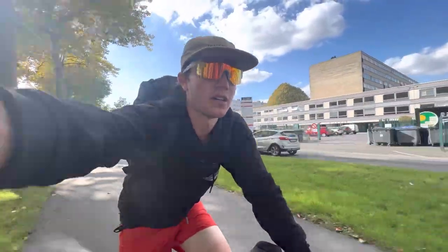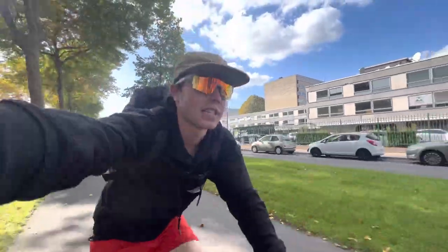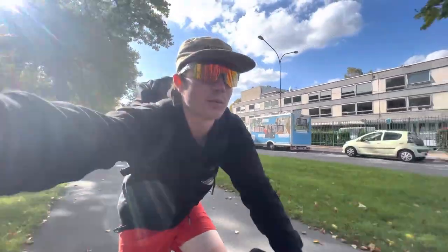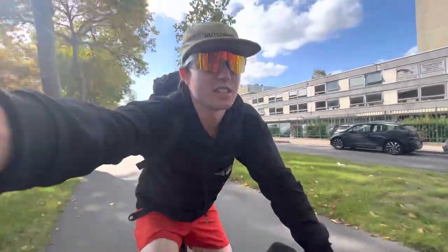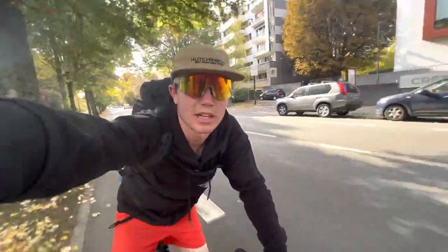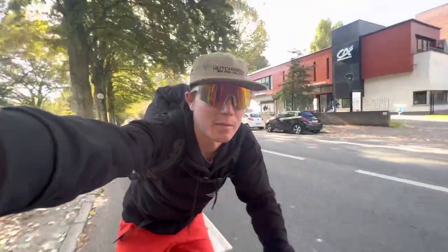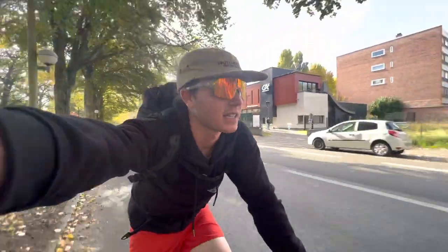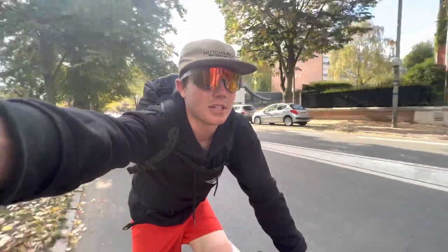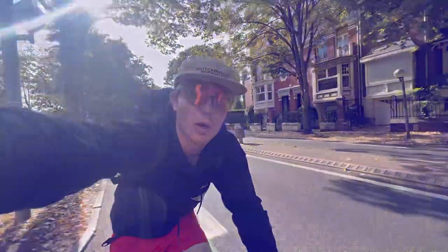There's nothing in the information that says what type of bag it needs to be packed in — it just says it's going to be disassembled and packed away, and then there are some dimensions it has to meet. I also have to say a big thanks to all the cleaning staff at Paris Nord train station who provided me with the rubbish bags. It's not great for the environment having to throw them in the trash, so it'd be nice if you could just take your bike on without having to jump through loads of loopholes.